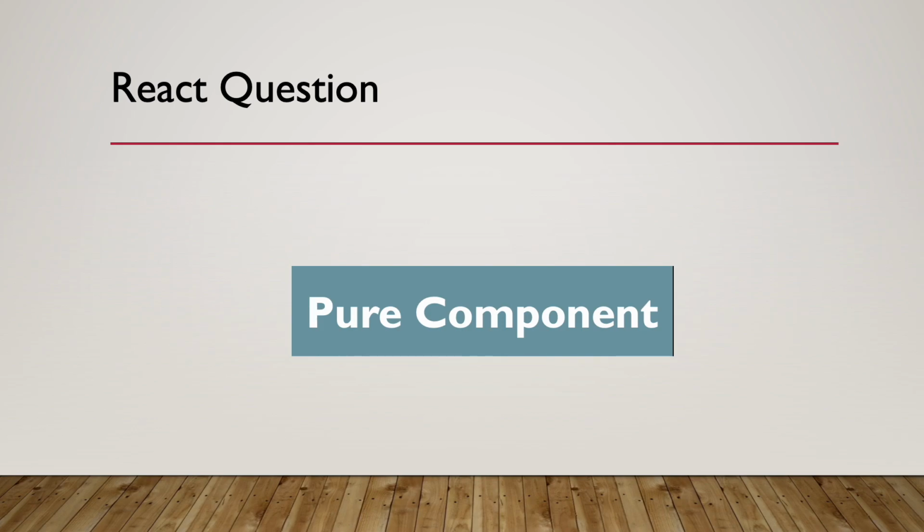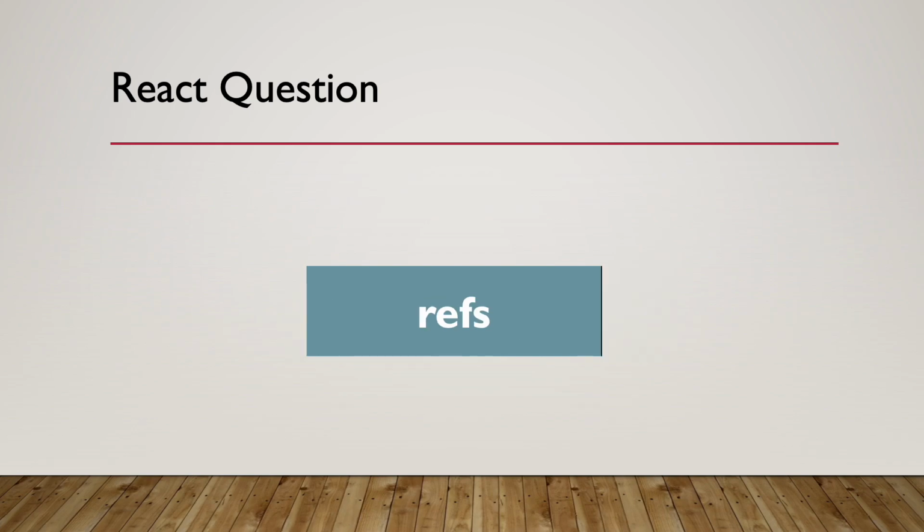Class component. Pure components are implemented as class components. They extend the React PureComponent class instead of the regular React Component class. Performance optimization. Pure components can be useful for performance optimization by reducing unnecessary renders. They are particularly beneficial when dealing with components that have a significant number of children or when optimizing large lists. Shallow comparison limitation. While the automatic shallow comparison can be efficient, it has limitations. It may not be suitable for scenarios where a deep comparison is necessary, such as when dealing with complex objects or nested data structures.